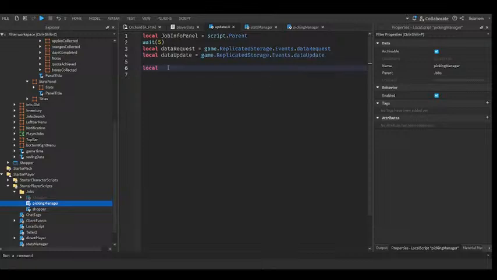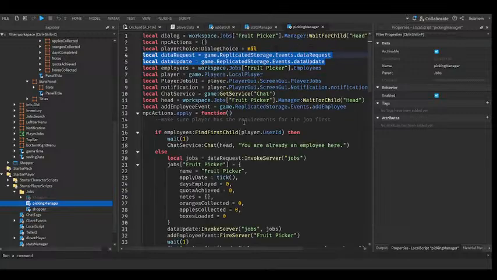So we're going to get their jobs, local jobs equals data request, and we're going to invoke server, and we have to pass, okay, they automatically get the player, but we want to pass that we want jobs. We want to get their jobs information.